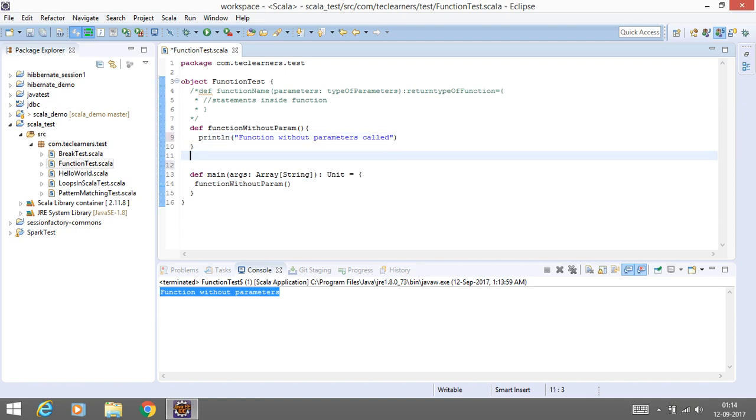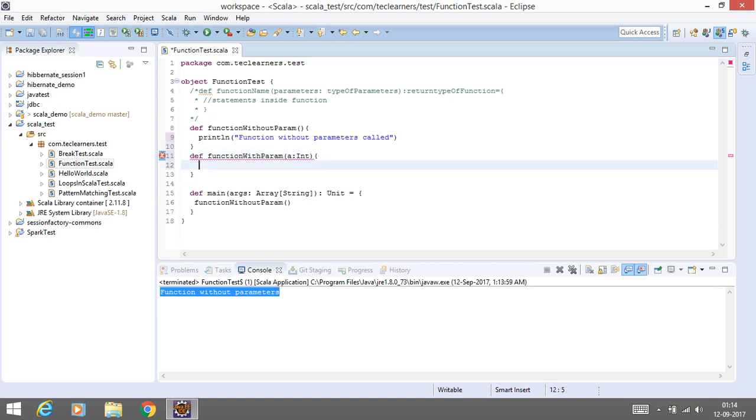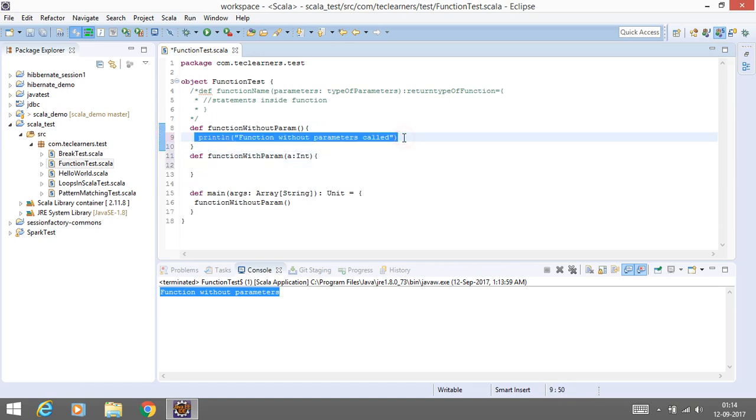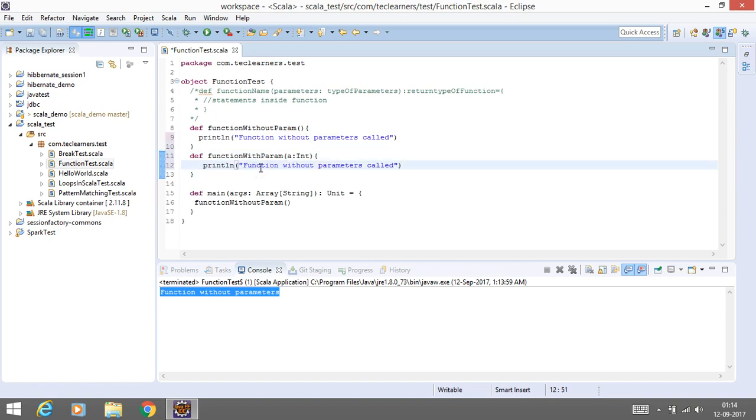Now I'll take an example of a function with parameter, and I'll pass a parameter here of integer type, and I'll print some message here, function with parameter call, and I'll print the value of a, which will be passed inside this function with parameter, let's say 10.